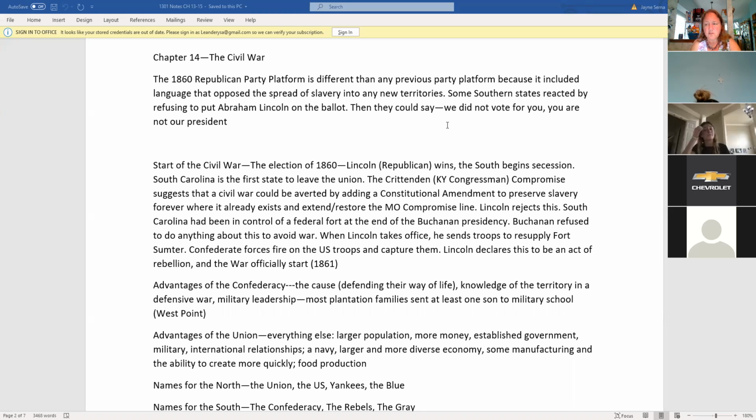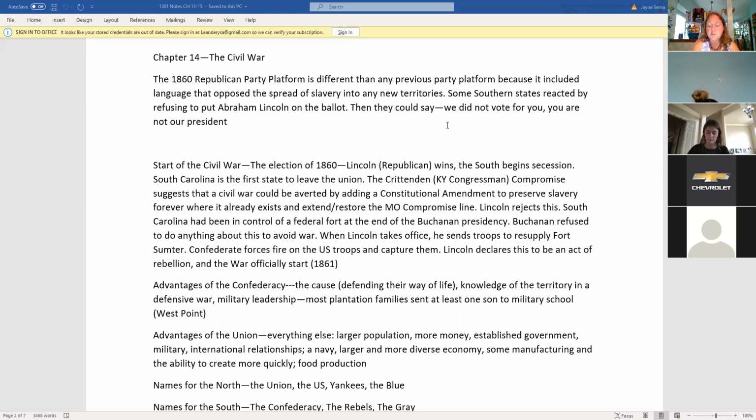He's a really good commander. Lots of the military leadership is from the South, so they probably have that advantage. And that's probably about it. Yeah, pretty much every other advantage belongs to the Union. But those are important advantages. And if you look at who's winning battles in the Civil War, you will notice that in the first 2 years, the Confederacy wins most of the battles. They do. So these advantages are pretty helpful.